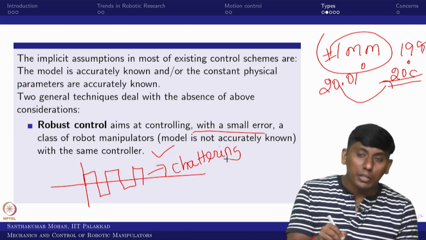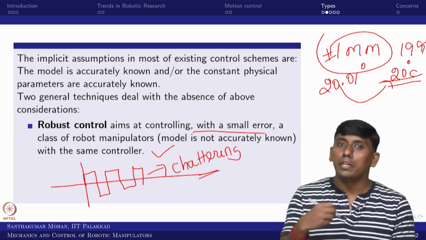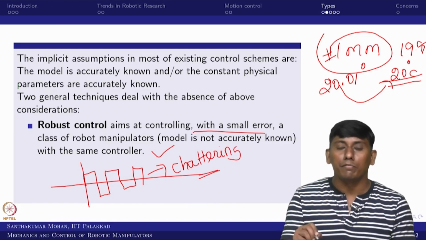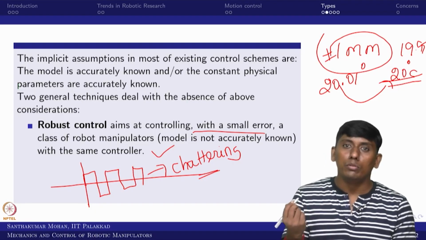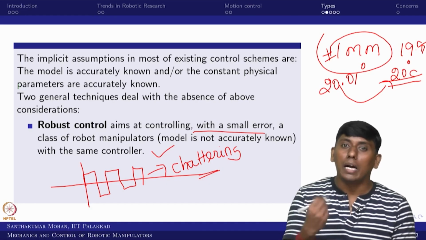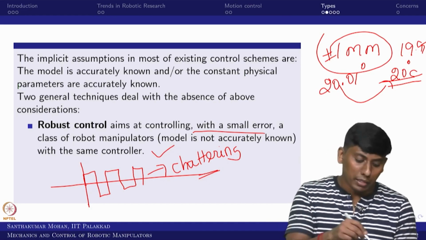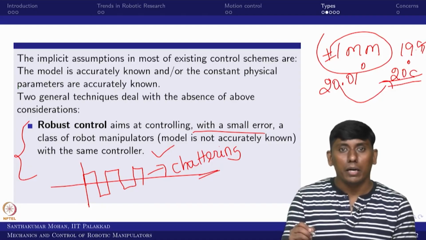The chattering effect would be visible in most robust control. That's why robust control along with chatter-free is one additional phenomenon people try to achieve. Even for robust control, people try to do it with neural network based, or probably matrix based approaches, all those things people have tried. We will be discussing all these in the later part of the class.